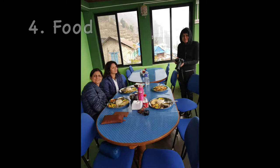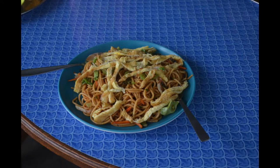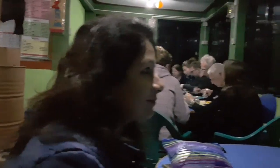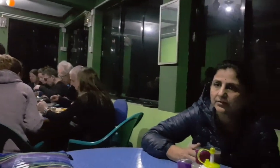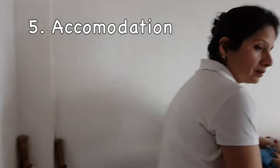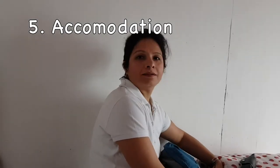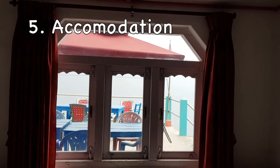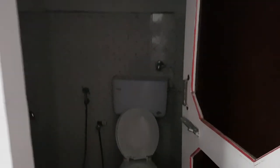Dal Bhat is healthy and nutritious but it can get monotonous after a while. Other options include noodles, spaghetti, bread, jam, eggs, and fried rice. Tea, coffee (black or with milk), hot chocolate, juices, coke and other aerated drinks are freely available — it's called a tea house trek for a reason. Tulasi arranged for our stay in comfortable guest houses with clean sheets, warm quilts, and attached bathrooms with running hot water. Even while trekking, there are several places one can take a break for drinks or meals, all with clean toilets. You do need to carry your own toilet paper though.